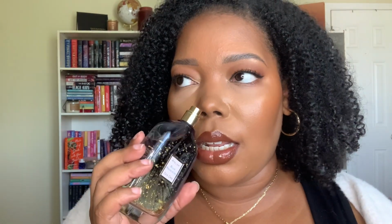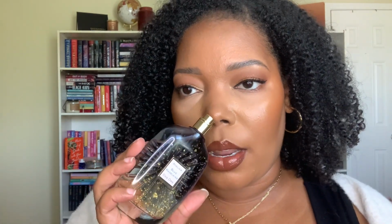This is that smokier, more cozy, deeper essence, where this is going to be that spot on gourmand. They do have a Madeleine fragrance as well, and that one is totally different from this. This is just, it's beautiful. I remember getting this and I wasn't sure how I felt about it. I sprayed it on a test strip, and every time I walked by, I was like, something smells so good. And I realized I was walking by that test strip and that was what smelled so good.